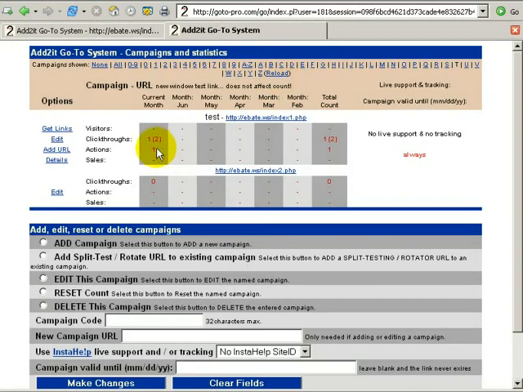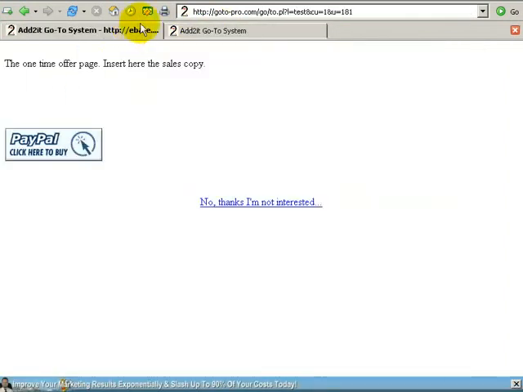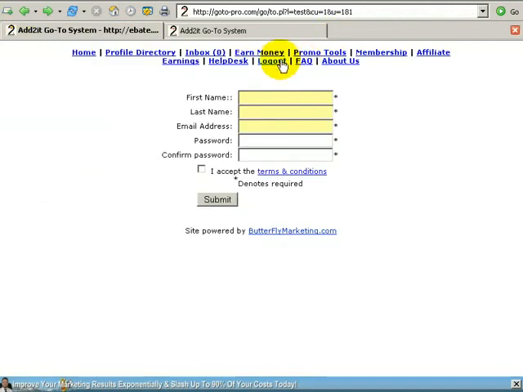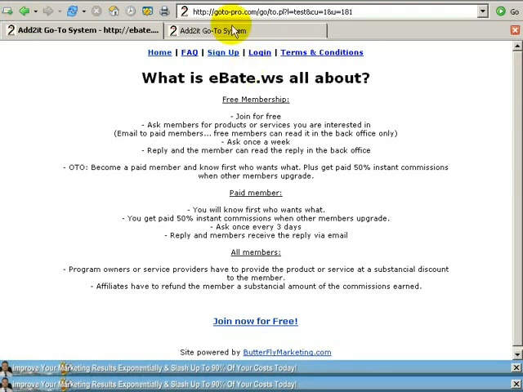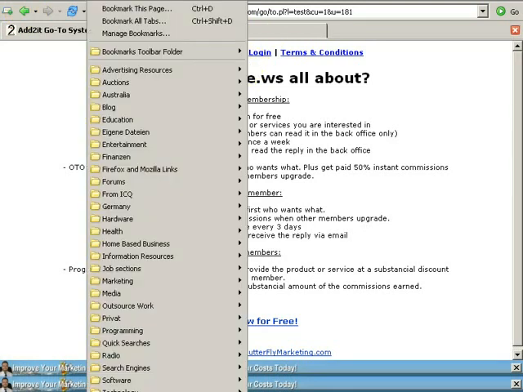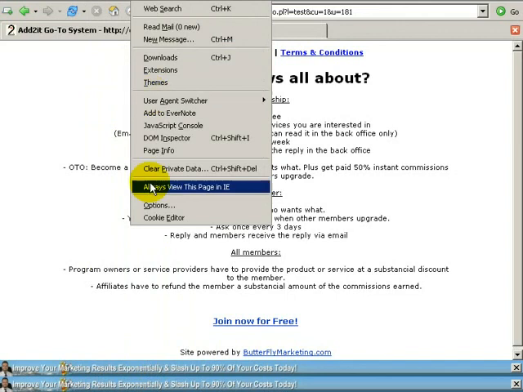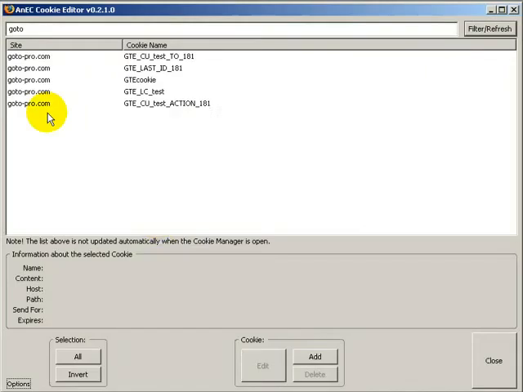If the next visitor comes here, let's simulate that I'm a new visitor. Let's go back here. Let's log out. Go back here and let's simulate that I'm a new visitor. To do that, I'm just going to quickly delete my cookies, all of them.